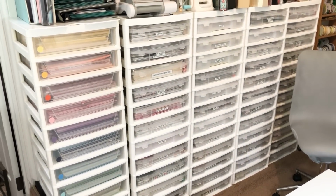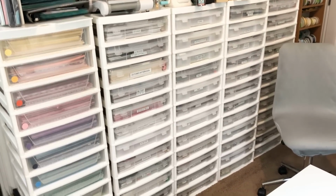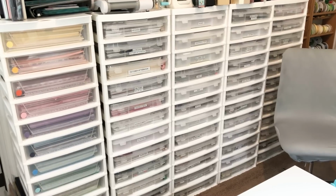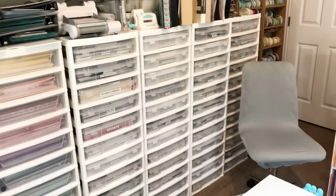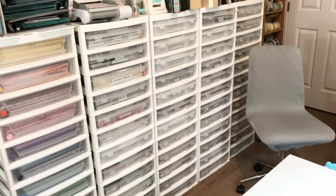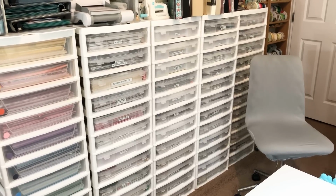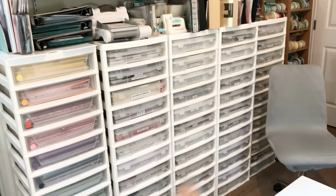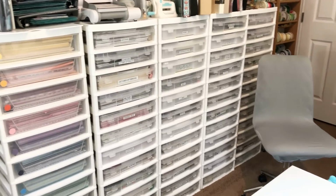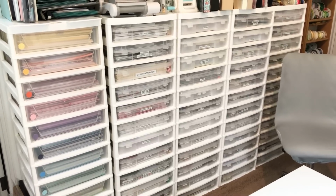This is not my idea, and I already had someone who saw a picture, thought it was Carolina's. Nope. We got it from someone I've followed for a long time, mainly because I loved her craft room so much. You guys have to go look at it. It's amazing. As far as I know, I don't think she's on YouTube, but on Instagram, Lisa_Anderson, and I might get this wrong, but it's like 771 or 177, something like that. This is who I stole this from, and then I showed Carolina when she was moving into her beautiful new home and setting up her room, what she should do, because she had a massive room. Hers looks stunning. That's where this came from.